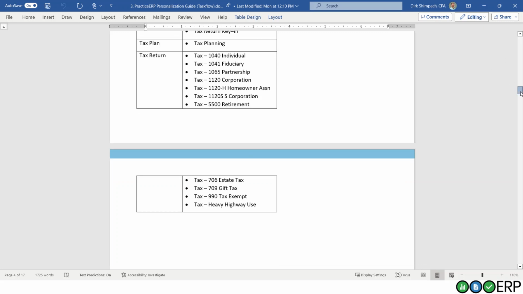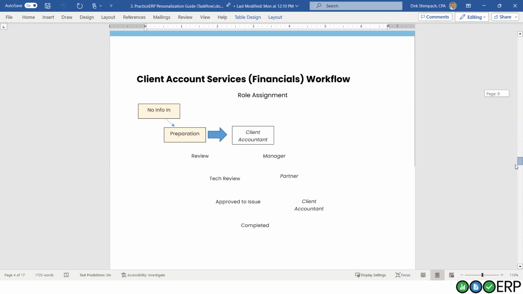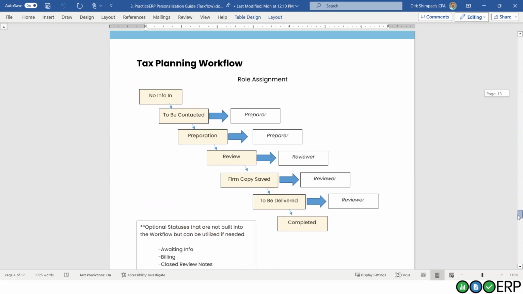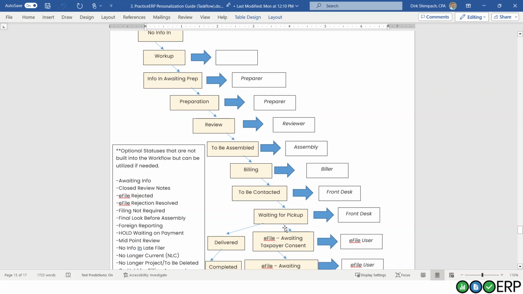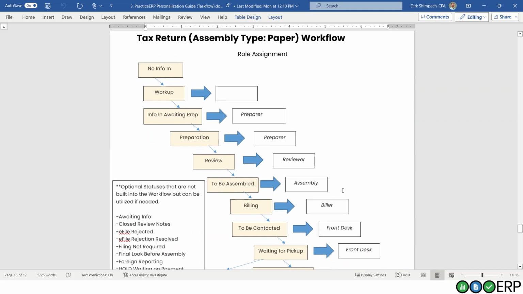And then we have flows. So I'm going to scroll right down to the tax returns. We support whether it's e-filed or paper, and the flows may change based upon if it's e-file or paper.